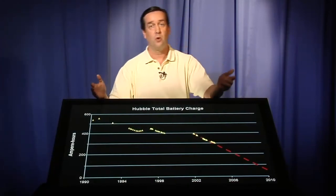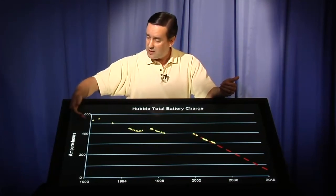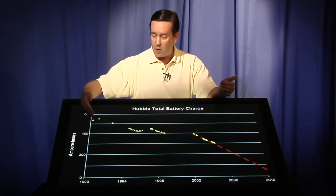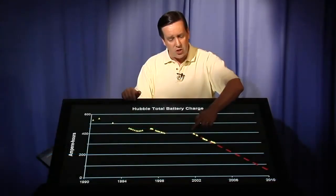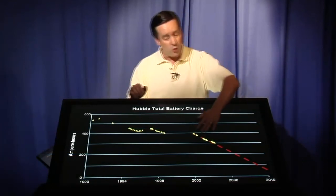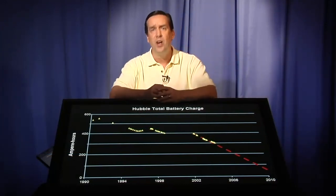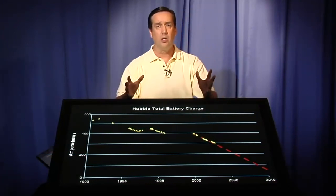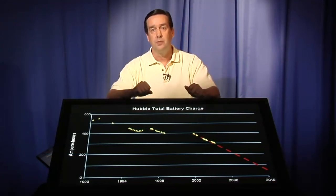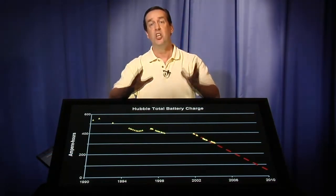Here's a chart showing the measure of power in Hubble's batteries over time. At launch in 1990, battery charges were between 500 and 600 ampere hours, and slowly it started to degrade. We got worried in 2002 to 2004 when the ability to maintain a charge started to decrease markedly. If you extrapolate that, you can see that around 2008–2009 it would get down to about 100 ampere hours — a critical level. Because Hubble needs enough power just to maintain its basic control systems, and if it doesn't have enough power, we'll have to put Hubble into safe mode until we can go off and service it.